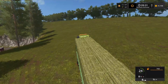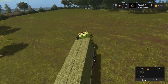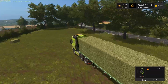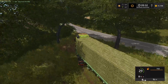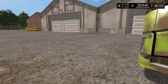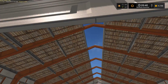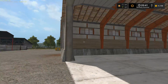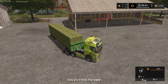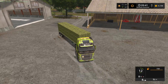No problem. Nice clean grass field again, sort of. But I need to bring this down to the Moo Cows, so I'll tell you what, I'll meet you down there in a second. Alright, here we are down by the Moo Cows. And I think to make this easier, since we got this big, nice, huge flipping garage over here, it's more out of the weather than putting them there. And it's going to be easier for me to unload them as well, I believe.